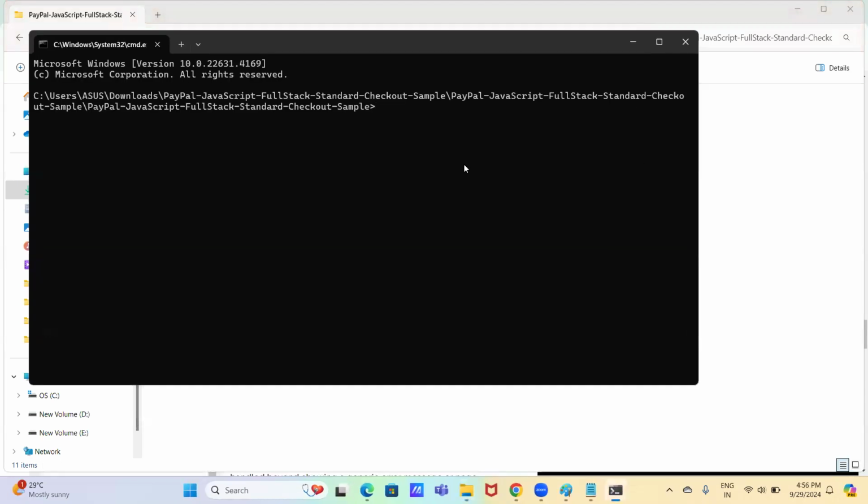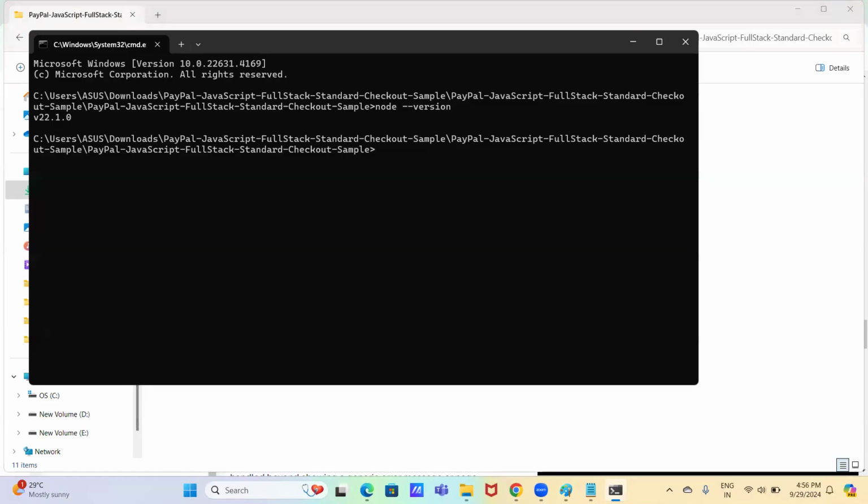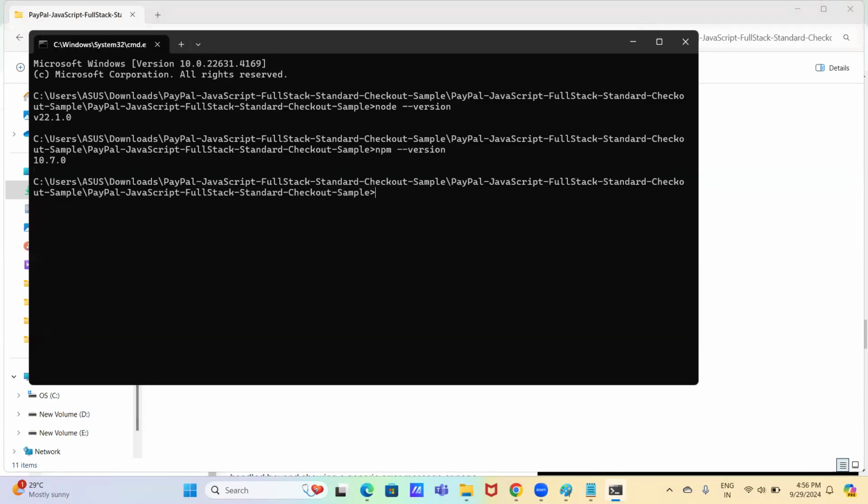Now here we have to type the version, so that we get to know it is running: node hyphen version. Yeah, it's right. npm hyphen version. That is also right. No need to worry about that.